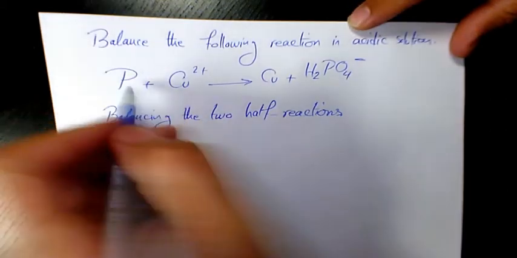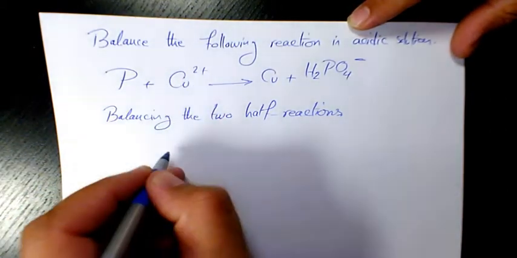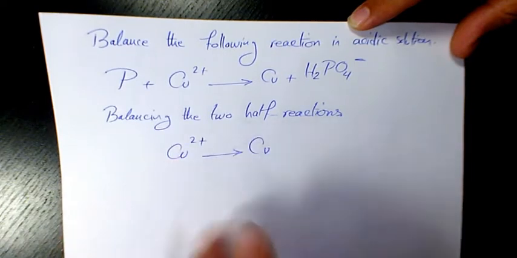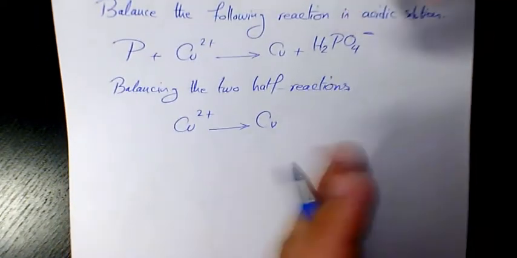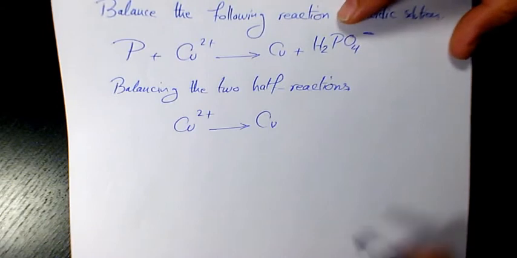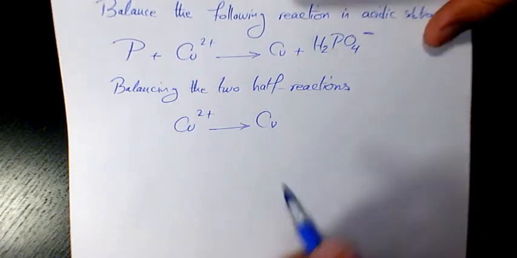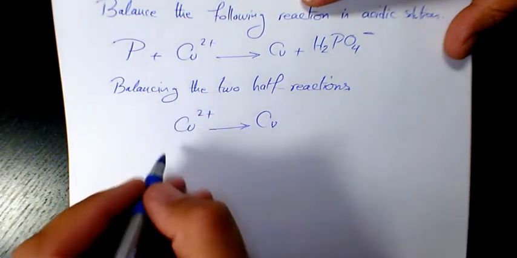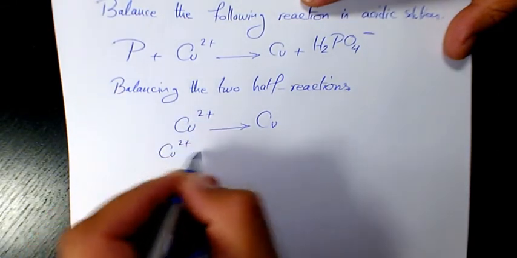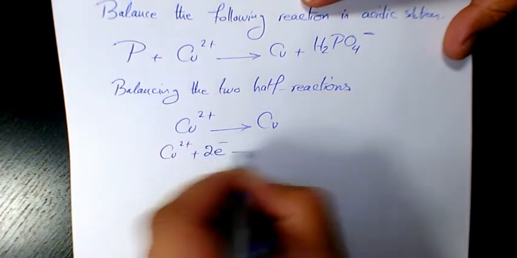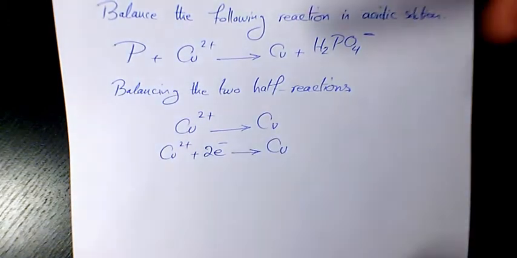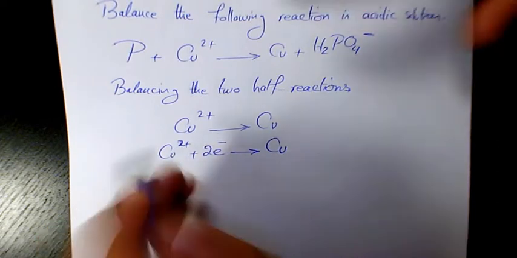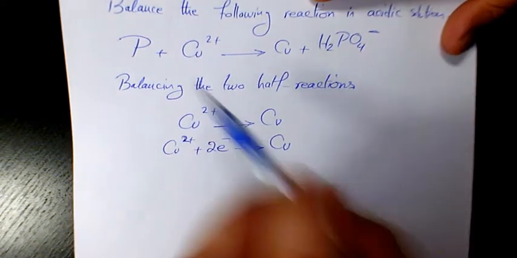So we're going to write one of them. For example, let's start with this simple one: Cu2+ gives Cu. It is very easy. We need to balance the atoms and then balance the charges. The atoms are balanced right now. In order to balance the charges, I need to add 2 electrons to the left. So 2 plus 2 minus 2 is going to be 0, and on the product side we have 0 as well. So the charges are balanced and the half reaction is also balanced. What about the other reaction?